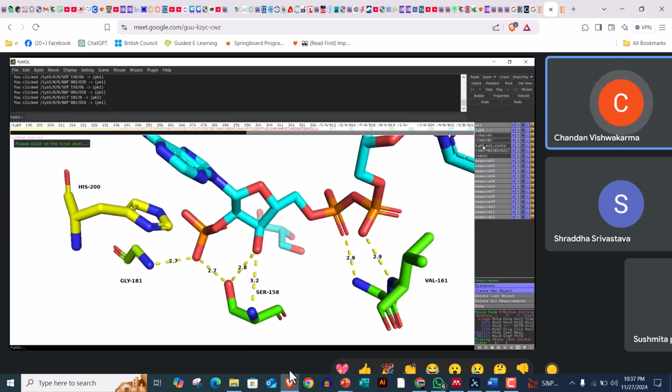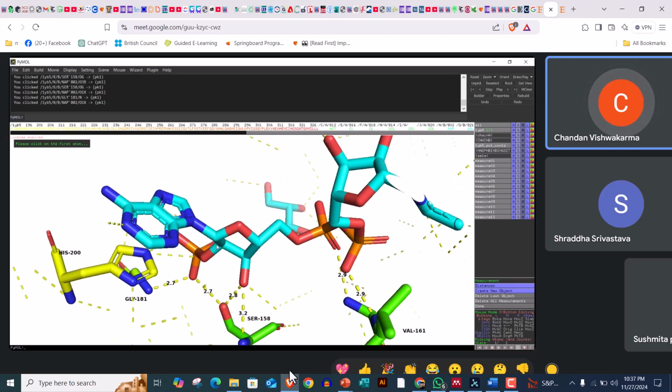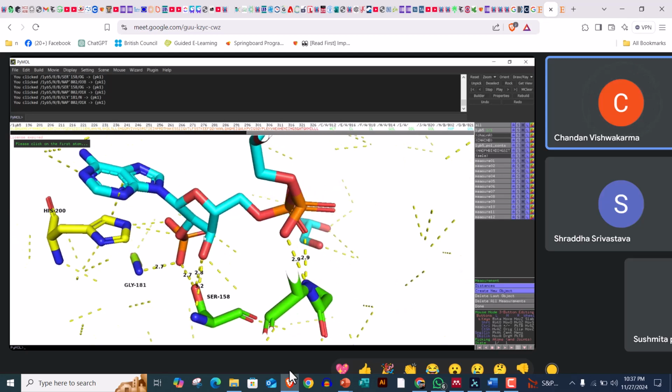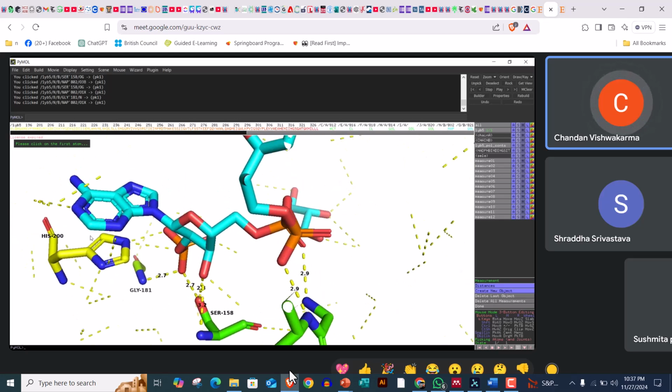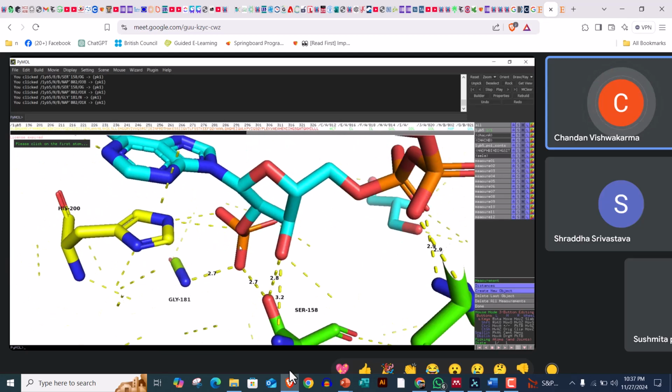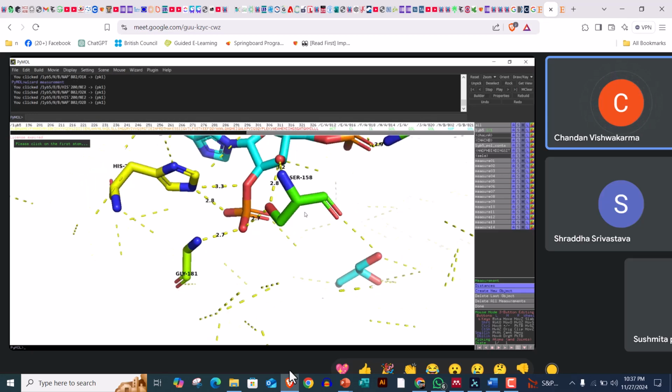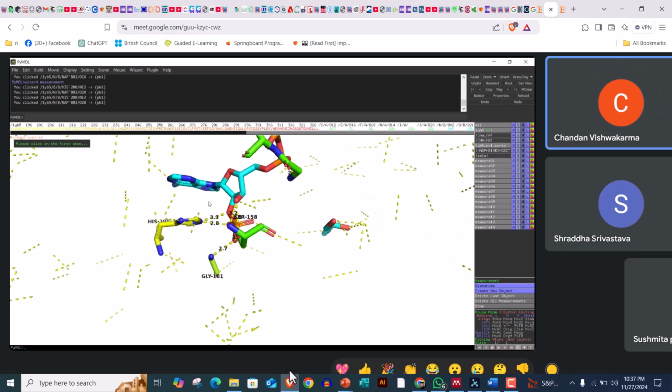Then go to this part. Which one is interacting here? These two residues are interacting. You can zoom in here and rotate it according to yourself. So these are the interactions. Just add it. Go to wizard, measurement. This one is interacting with this one, and this one is interacting with this one. Okay, confirm it. So I have completed all the interactions.